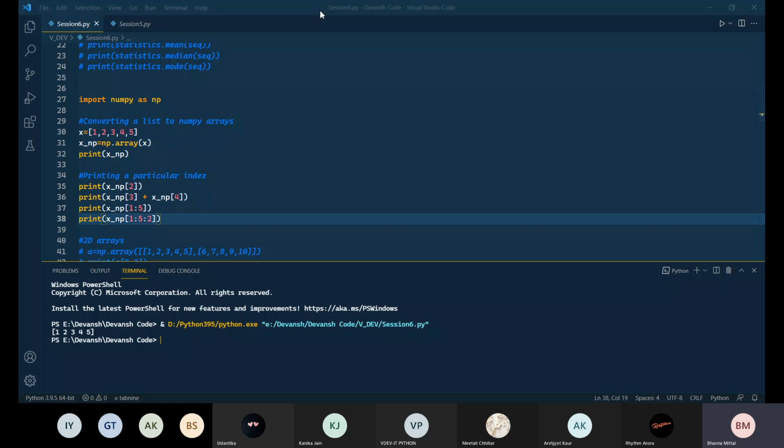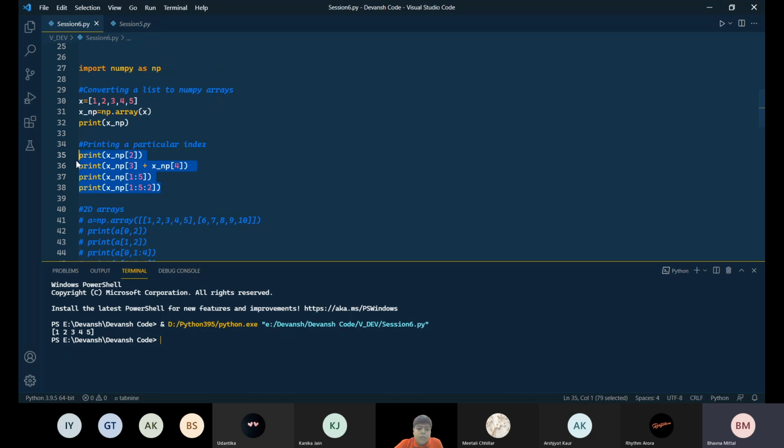Now this NumPy library is a short form of numerical Python. Basically, all the functions in NumPy are based on numerical values. They are not based on string values. So we can work on integers, floats, and complex values, but we cannot work on strings using NumPy. NumPy is purely for numerical calculations. When we want to do data analytics or data science projects, we must know the functioning of the NumPy library.